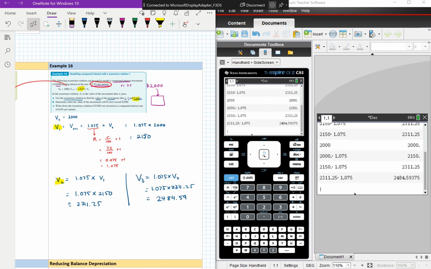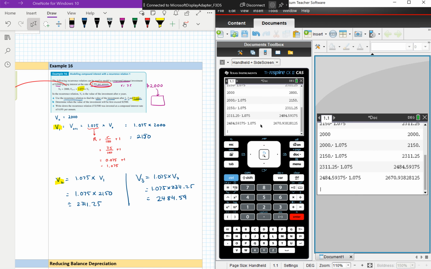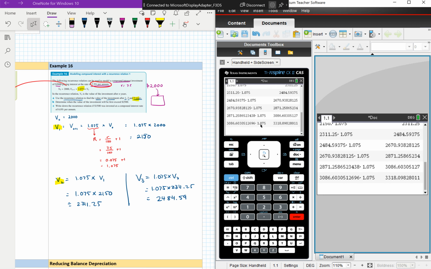You don't want to be sitting there going, all right, let's do this. Let's go. That's 5th year. Sorry, that's 4th year. 5th year, 6th year, 7th year, 8th year, 9th year, 10th year, 11th year, 12th, 13, 14, 15, 16, 17, 18, 19, 20. That's my 20 years. That took a long time.